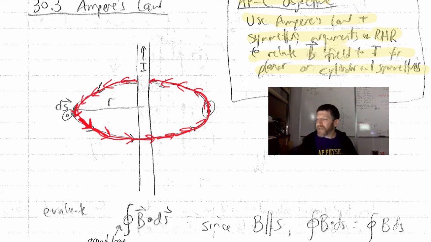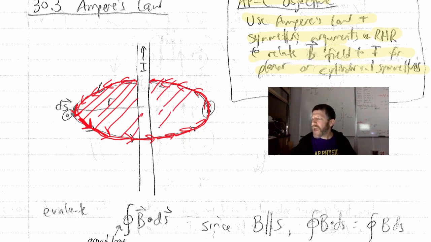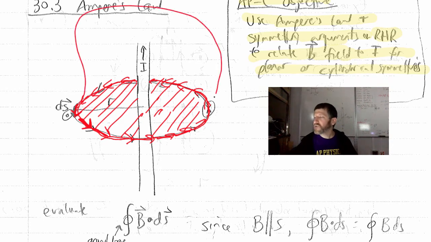So these are all the B's times the ds's. You add them all up. When you integrate, you will get mu naught times I, where I is the current puncturing any surface that is formed by this loop. Any surface. The simplest surface is just a flat surface created by that Amperian loop, but it is true for any surface. In fact, if this were just the rim of a balloon, that surface is also bounded by that loop. It still works for that surface.